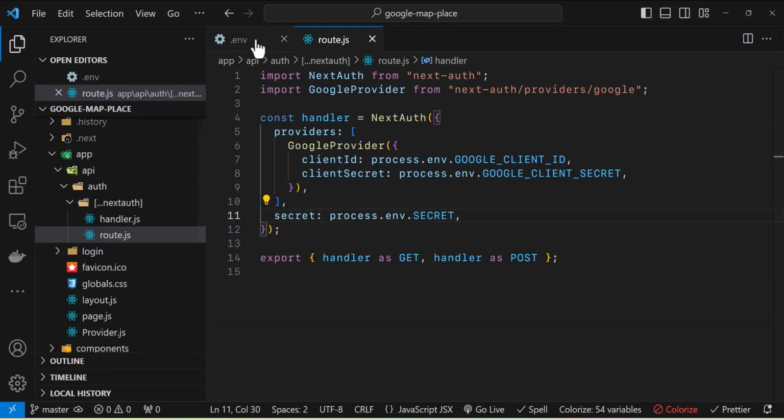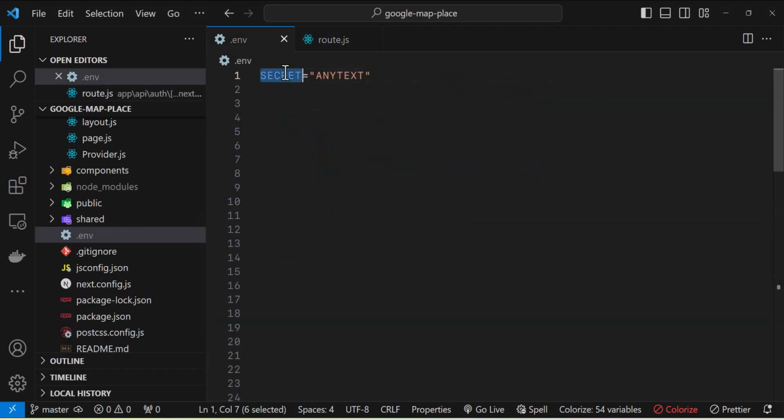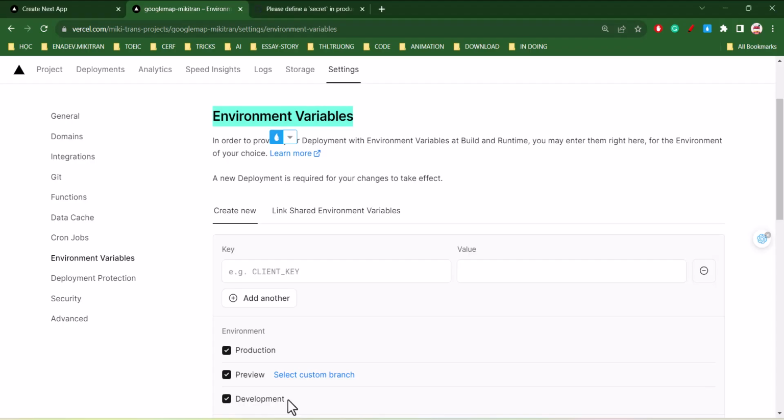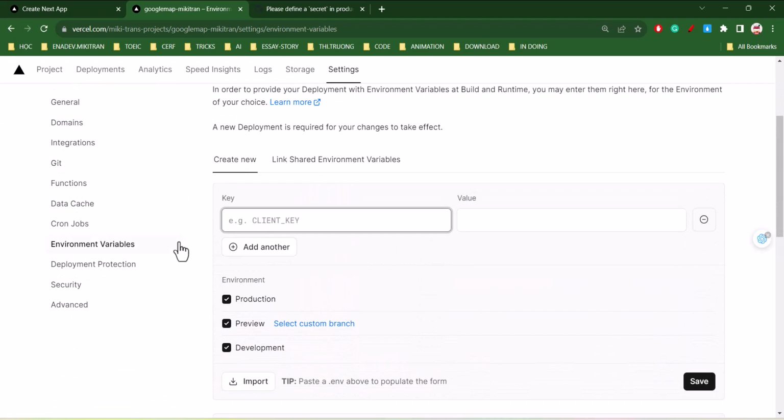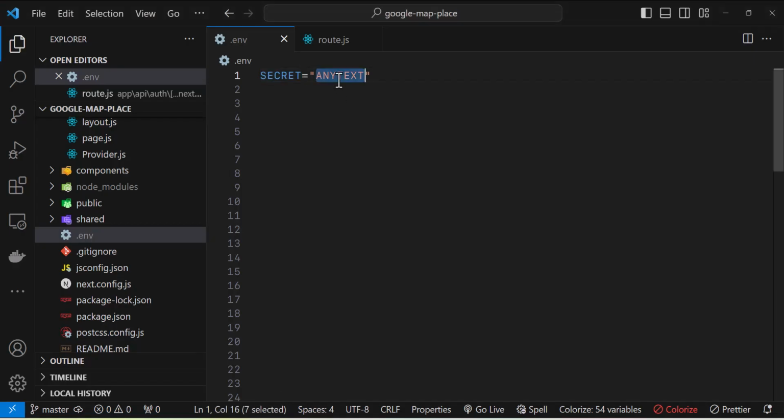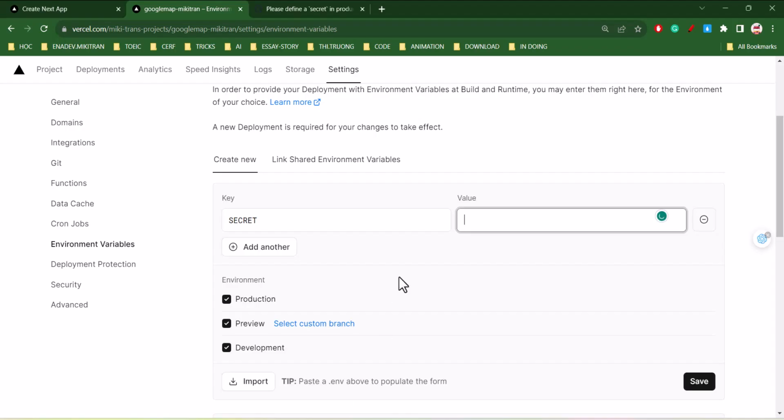The new name I create here, with key and value. I only copy the value inside, paste it here, and click save.